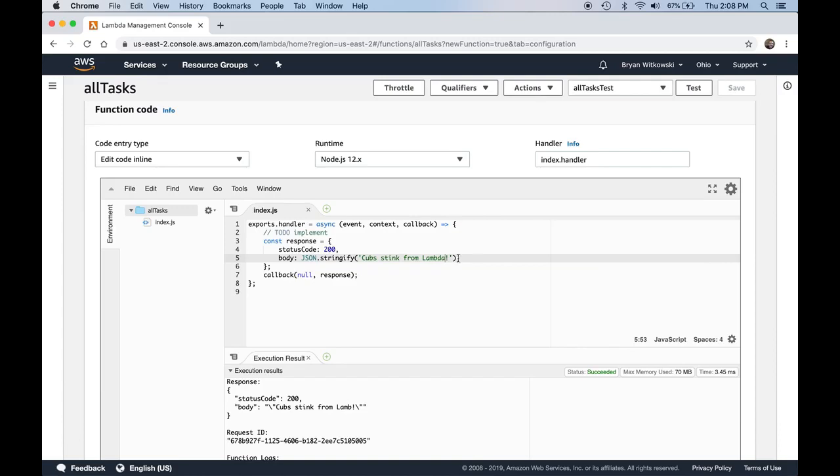And I don't know why I didn't get all of the Lambda. You'll notice I just get lamb. That's bizarre to me. I must have saved it kind of in an intermediate state is my only guess. So now you'll notice that I get from Lambda. I took off the exclamation point so I could save it.